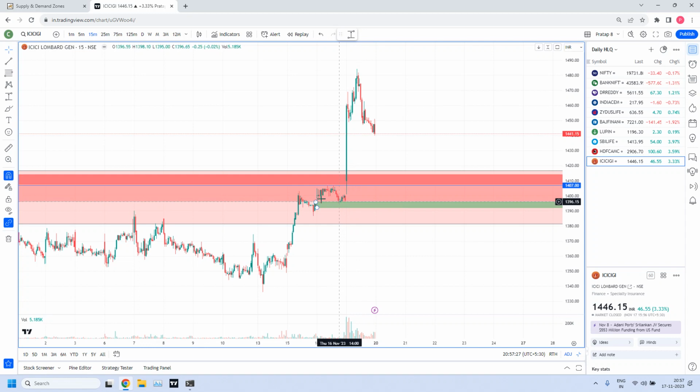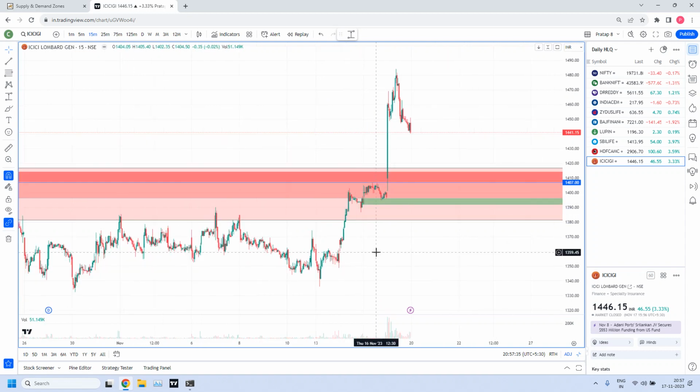And moreover, it was placed well in the middle of this high liquidity zone. All these are negative parameters. All these points you have to keep in your mind when you are analyzing the stocks. That's why I always say every person should learn demand and supply zone price action. If you are taking trades by blindly seeing the results from the scanner, it won't work. First, you have to learn the fundamentals. That's why in the training program, I'm teaching right from the fundamentals.